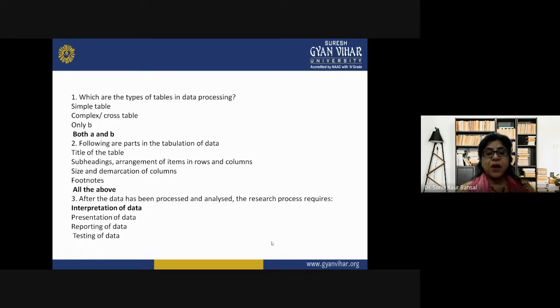Size, demarcation must be very clear of column. It should not be like it is more and more at left side or right side, or maybe the margin is not proper. So the content is not in the middle. Some in one cell it is in middle, and in another column, another row, it is in between and at the lower side. So just try to make it in a symmetrical form.